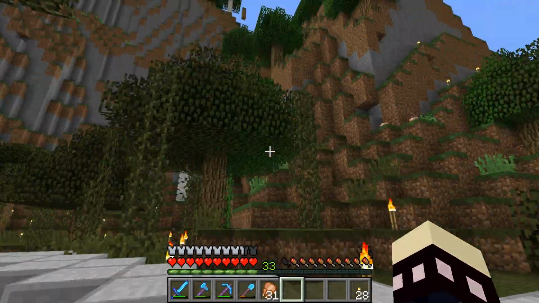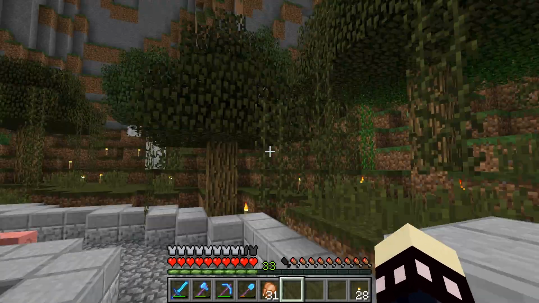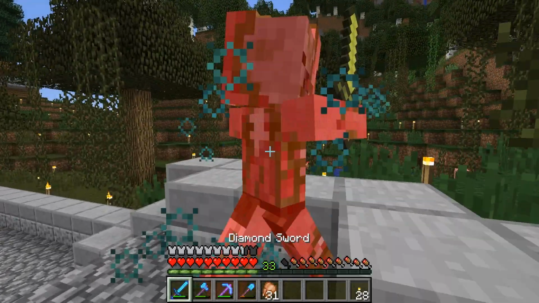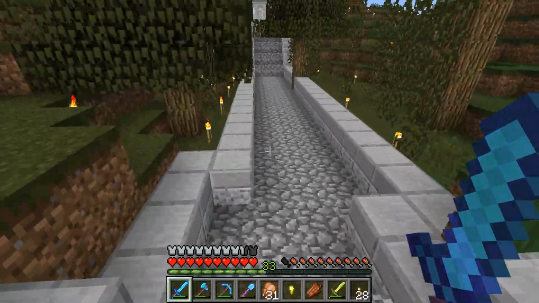Shush, you're loud. How'd you get all the way over here anyway? All the road that's up there, this is the same kind of thing I'd been doing there, so I've been just doing that. I'm just going to kill that guy. Oop, free gold sword.